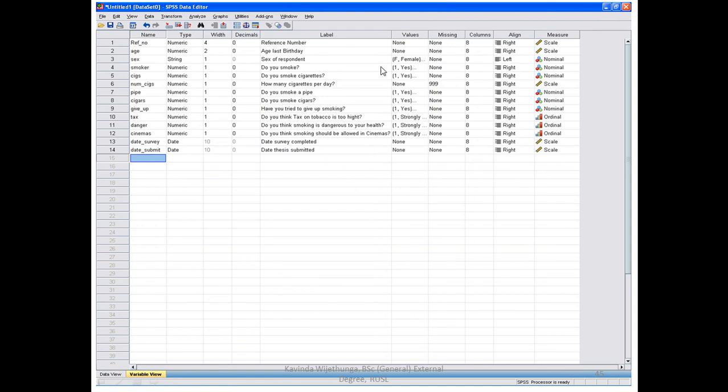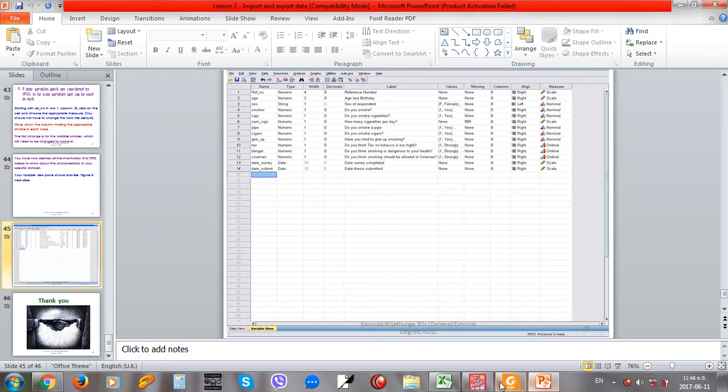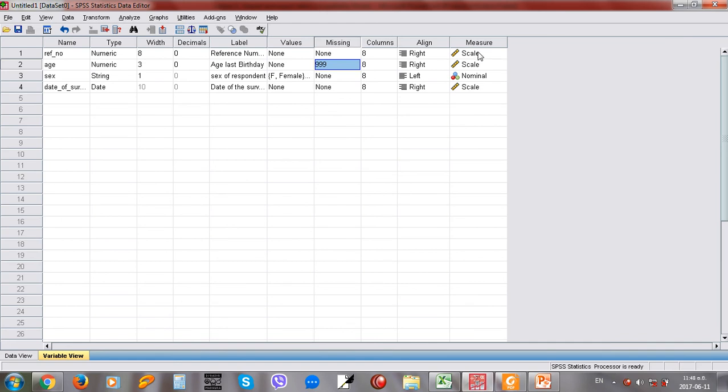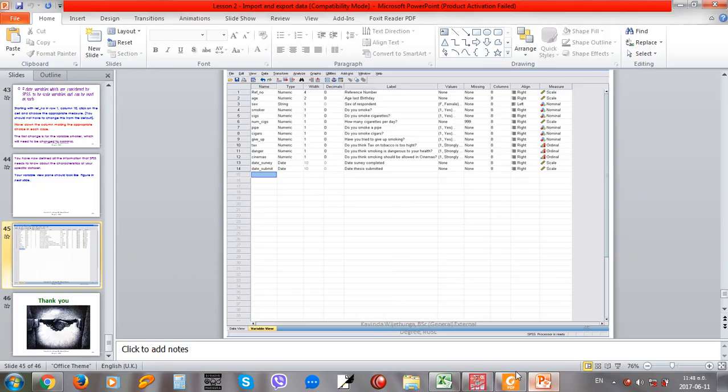After entering all the things, I didn't explain how to change the measures, no? In SPSS, you can see here, that is the measure column you can use. Scale, ordinal, nominal measures you can change in this tab, right? That's the place.